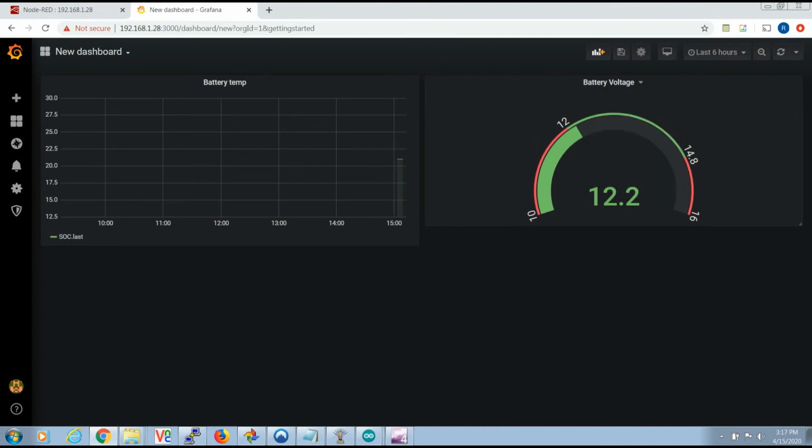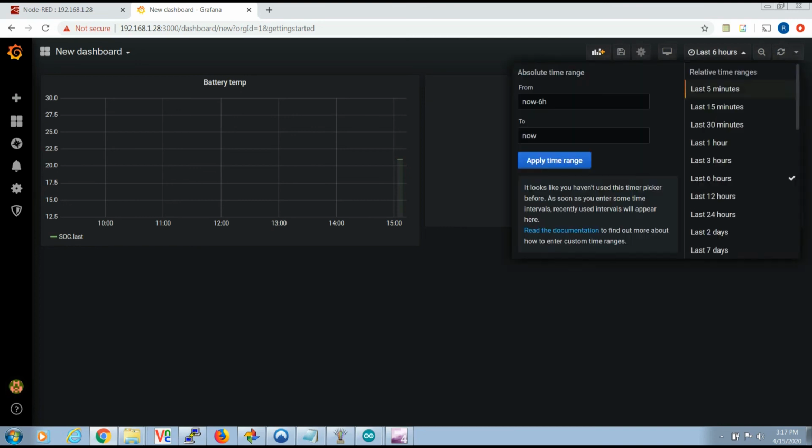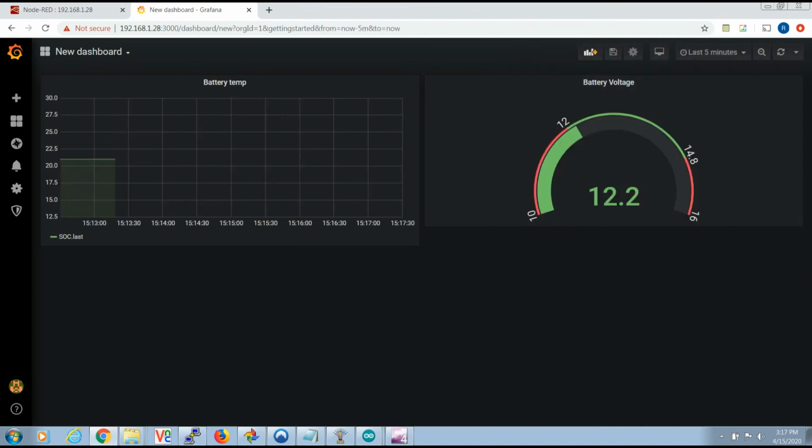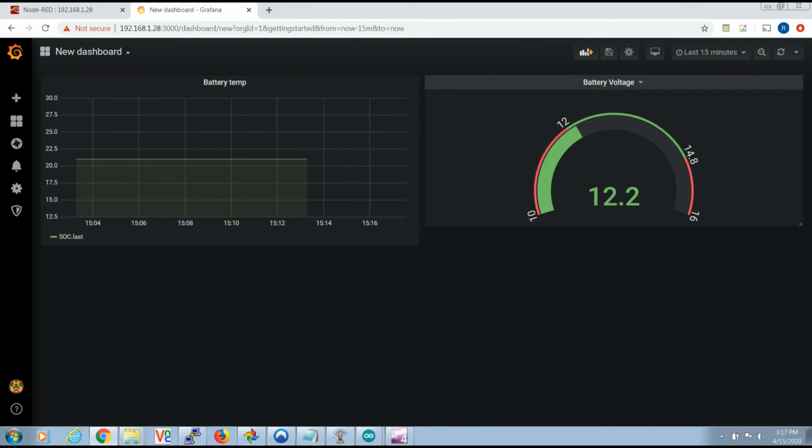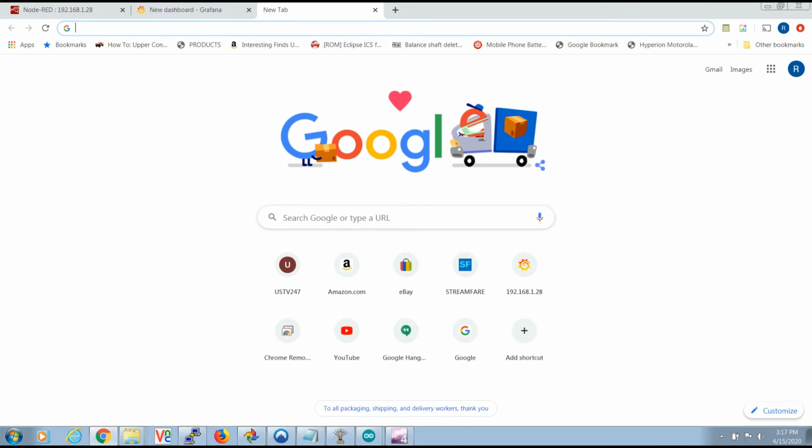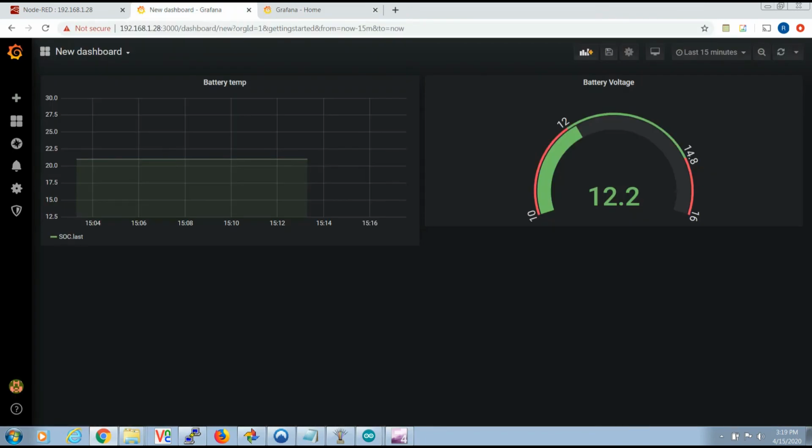Actually, what I did with the EP Ever Solar Controller, that's in a separate database, so I'll go to that in a minute. So right now I'm just looking at the last 5 minutes, the last 15 minutes. I don't have a lot of data in here since I just set it up fresh, so only a few minutes of data. We'll go over and I'll show you, on a different Raspberry Pi, where I've set it up with both the Juntek battery monitor and the EP Ever. So it's basically pulling data out of two databases and displaying that all on the same dashboard.